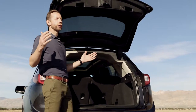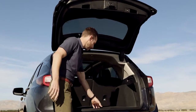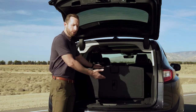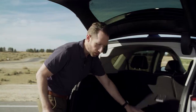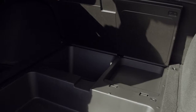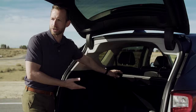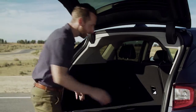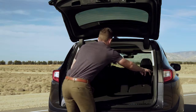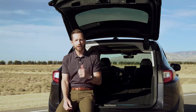Plug them in. And this is an SUV, of course, so let's talk cargo. Back here, cargo is top-notch. Check this out. Convenient underfloor storage, yes, perfect for hiding all of those things that you don't want seen. And unique to this segment, ta-da, even more underfloor storage. Now, let's say you've got something large that you need to put back here. That's fine. Just pull these handles. Boom. All seats fold flat.